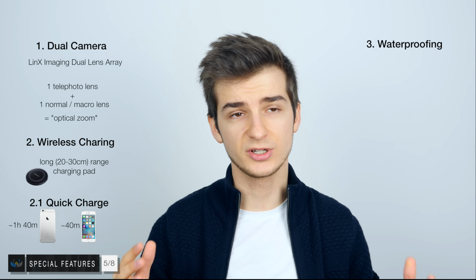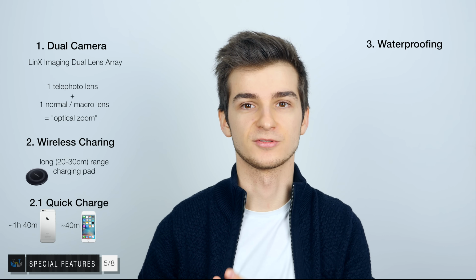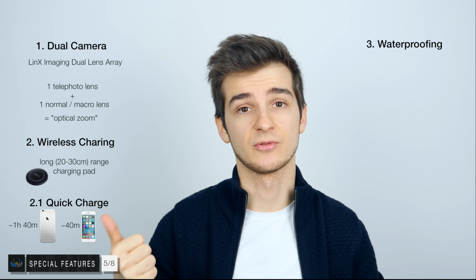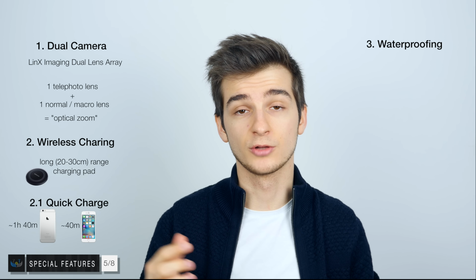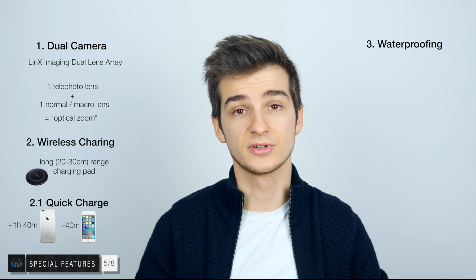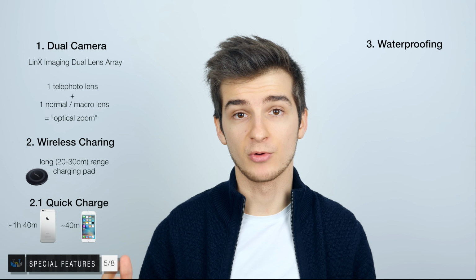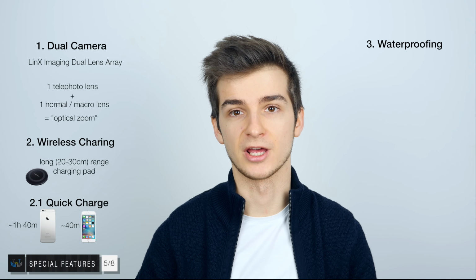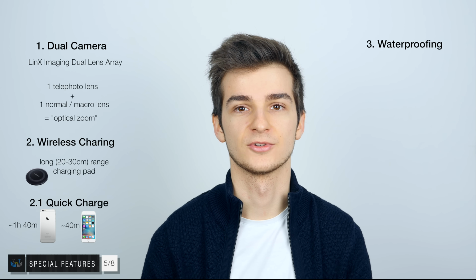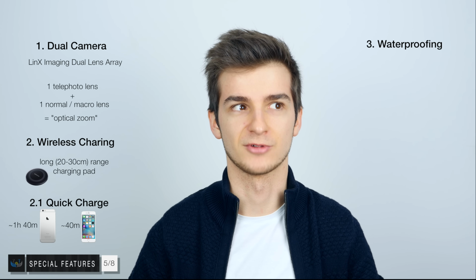The third special feature is waterproofing. So in the past few years, we started seeing more and more waterproof phones. Well, water-resistant phones, not waterproof phones. The Samsung Galaxy S5 was water-resistant, and now the Samsung Galaxy S7 is also water-resistant. All of these smartwatches, all the wearables are water-resistant as well. A lot of Sony Xperia phones are water-resistant. So yeah, we have started seeing a lot of smartphones that can withstand water impact. Submersion, not impact. There's a difference between the two. And in the end, who doesn't want a waterproof phone? I mean, come on, we all do.